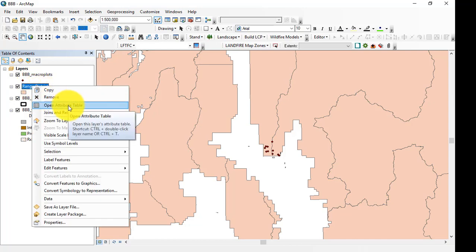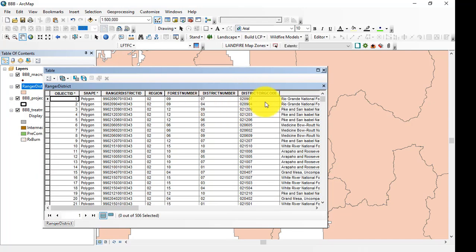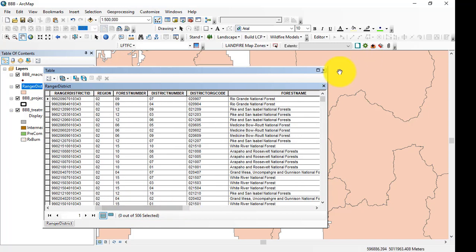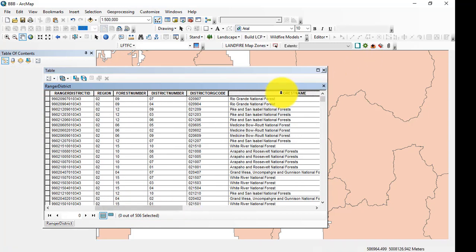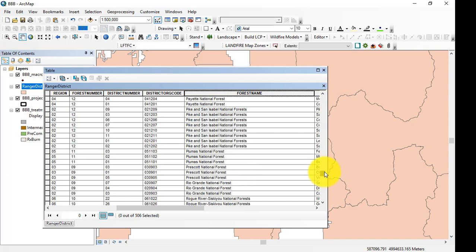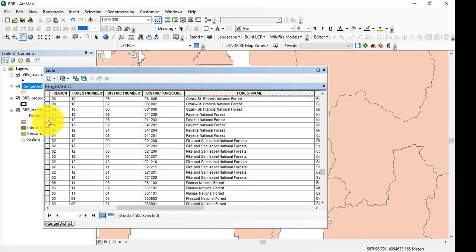So we're going to open the attribute table and organize by forest name. Scroll down to Payette, and there should be 5 polygons for the Payette National Forest, and you can see those right here.